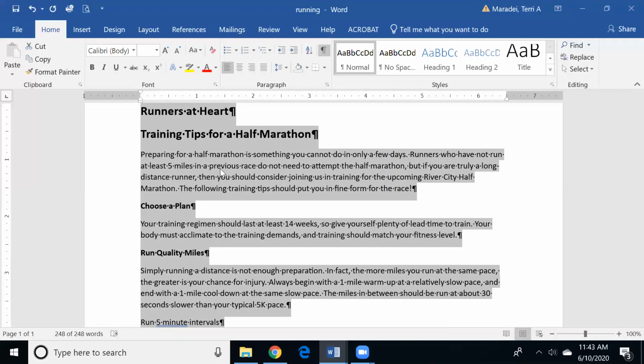Because stuff was already typed, I have to select it in order to override the features. If I were starting at a blank document and I was going to start typing my report, I could turn off paragraph spacing after to 0 and then type, and it would be affected. But because I've already typed it, I have to select it. You can triple click in your margin. That selects the whole document too.